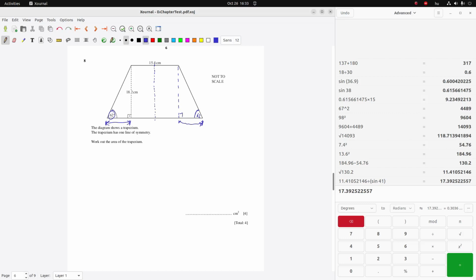And then in addition to that, we also need to know how to calculate this distance using a trigonometric function. And in addition to that, we also need to know the area of a trapezium. But on the other hand, if you don't know the formula for the area of a trapezium, you can always split it up into one rectangle like this, A1, and two triangles, A2 and A2. Since it's symmetrical, we see that A2, this triangle has the same area as this triangle.